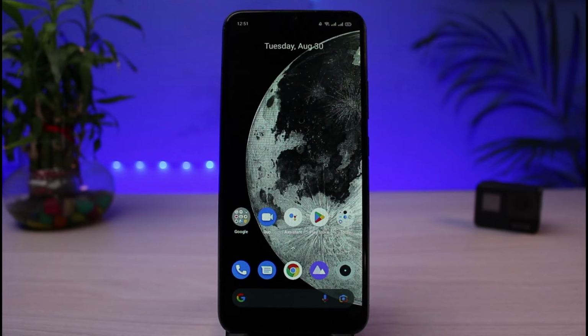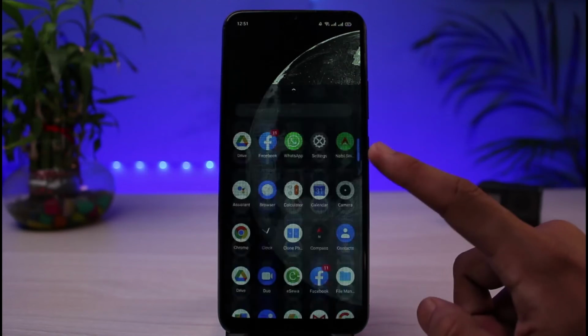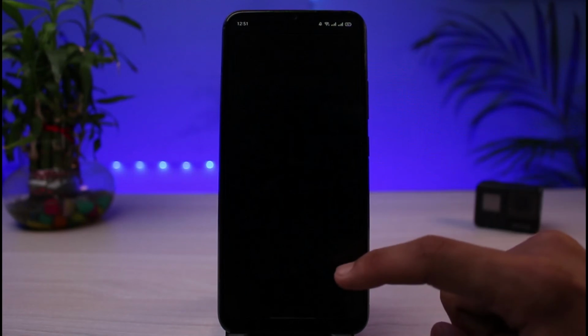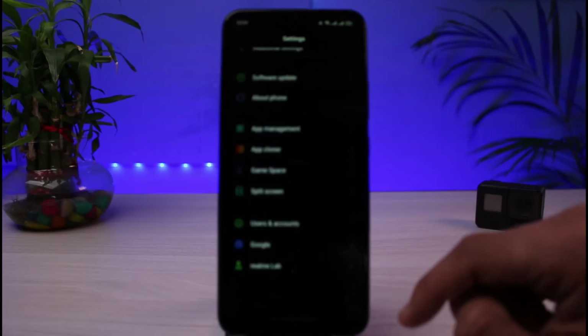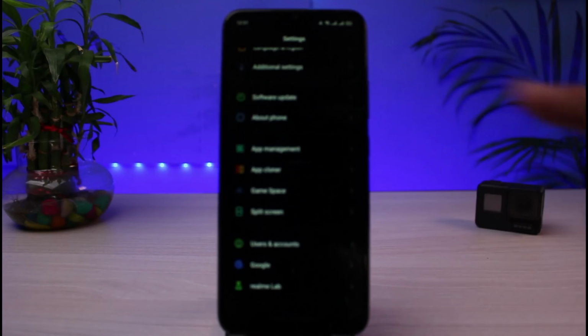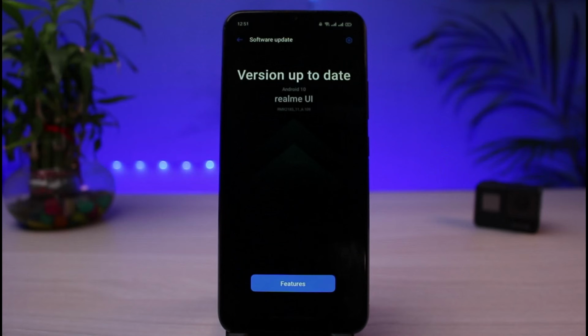But since we do not have Wi-Fi, what you could do is download it using a data connection. So go ahead and connect to Wi-Fi or your data connection, and then check whether you're using the latest version of Android. Go to settings, scroll down to the bottom, and then select the option called software update. If your smartphone says that you are up to date, then that is perfectly fine. If it doesn't, then you have to simply update it to the latest version.